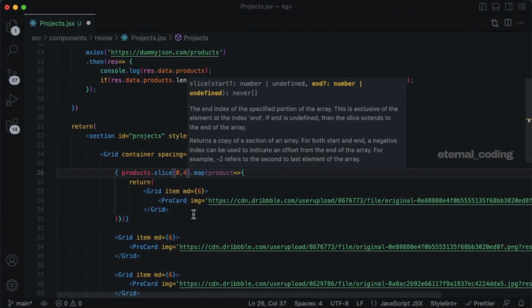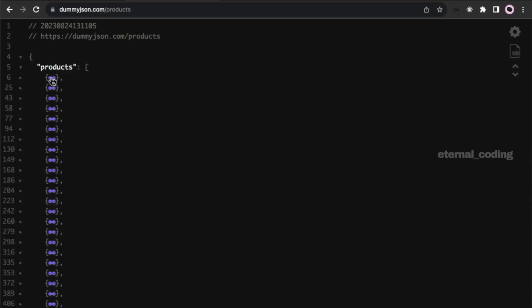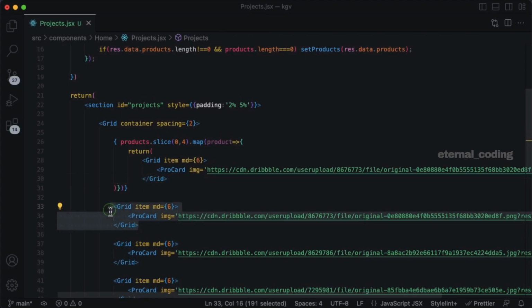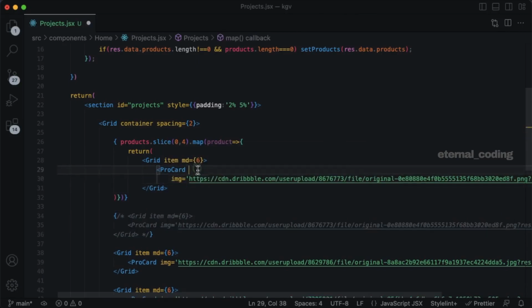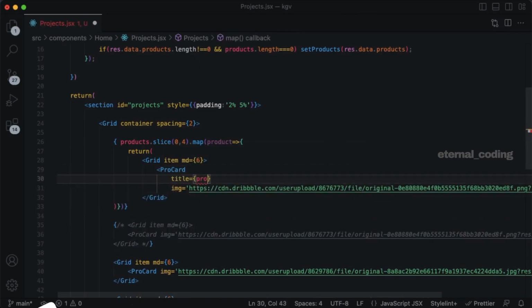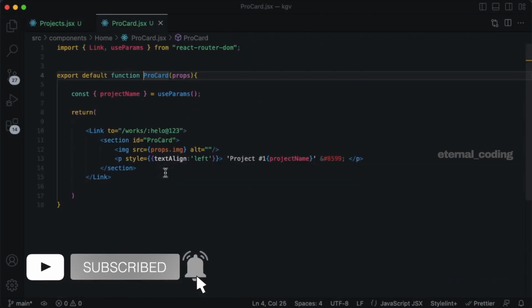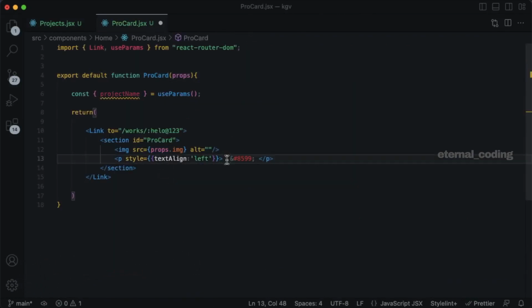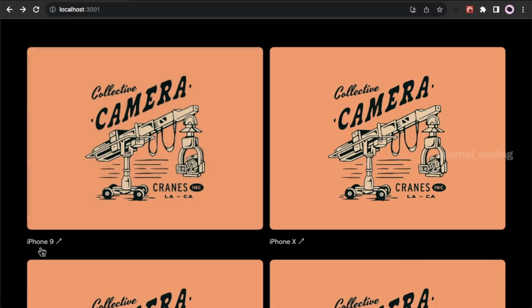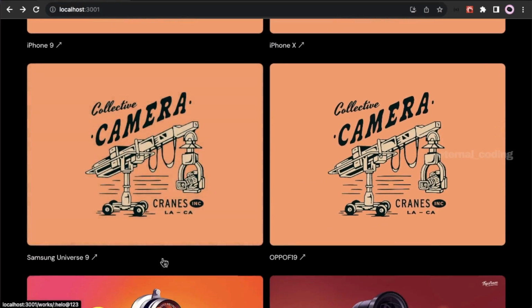Now, it is going to render only 4 cards. Let's pass the title as a prop. Yeah, we got the titles showing up.